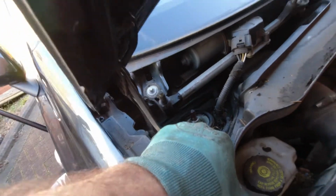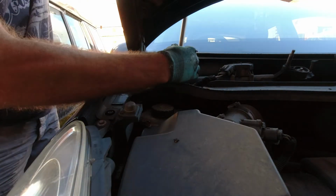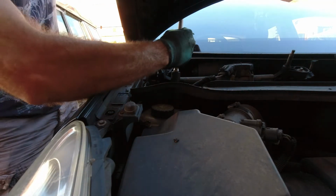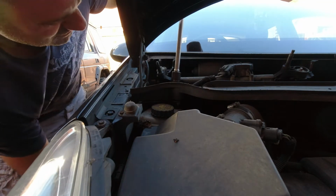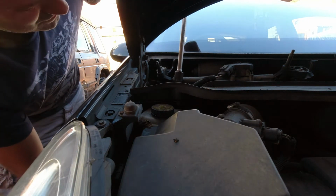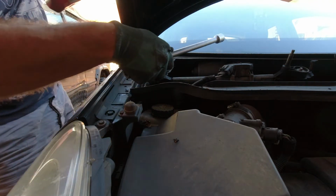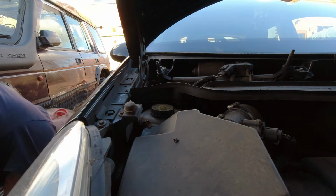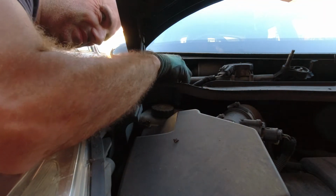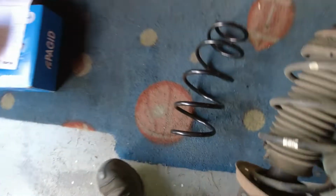And you need to release the top mount, which is underneath the plastic trim where the wiper arms would be. It's just one single nut. Release that nut and the strut will drop out.